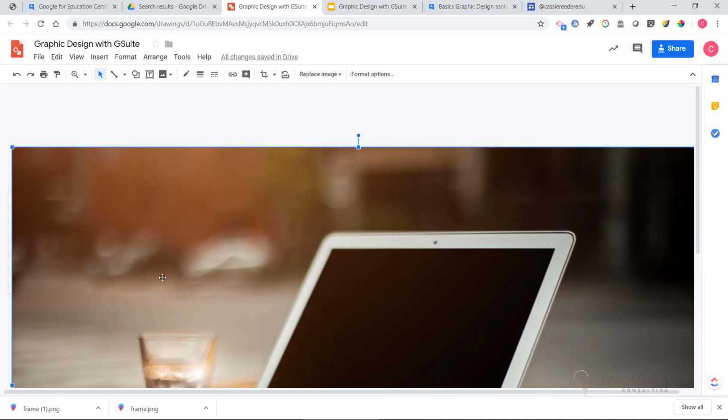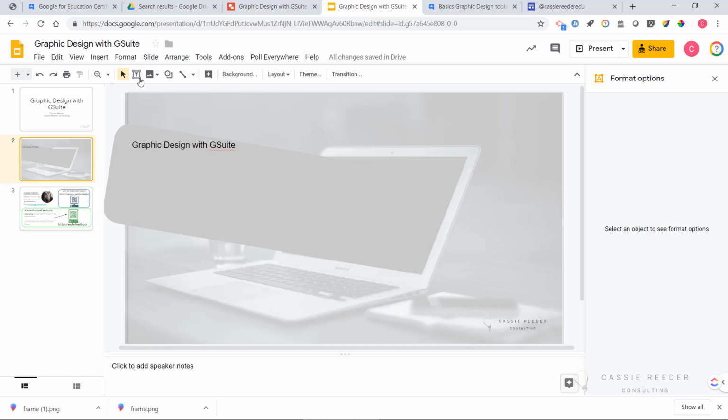In Google Slides as well as Google Draw, we have the same text box icon on the toolbar here. So this would be the text box icon, and I clicked on it and I added my text. But that looks very boring to me, and I want to jazz it up so that it looks really good and pops off the page.